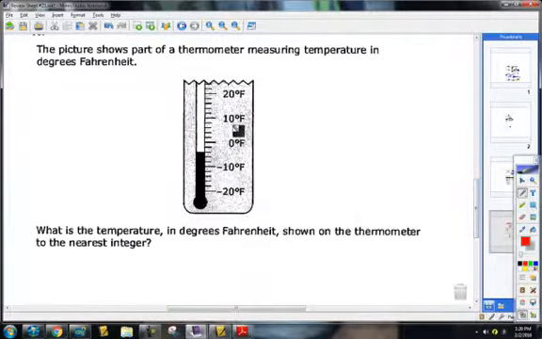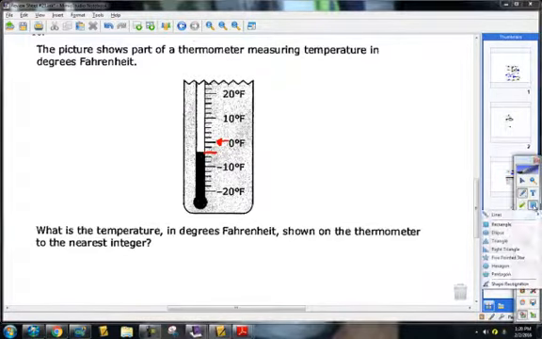Here, this is a little thermometer. It's showing the temperature. Right here is 0 degrees. So as you can see, the temperature is definitely below 0. You're going to have to figure out what that mark right there is. That's what we need to figure out. So you're going to have to think about how this thing goes from 0 to 10 degrees and what it's counting by. Figure out the interval, and then that'll tell you what the temperature is at that time.